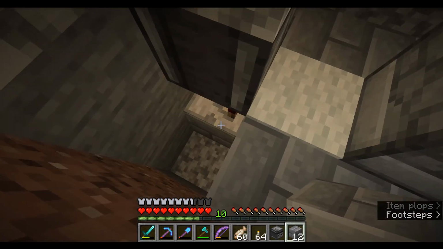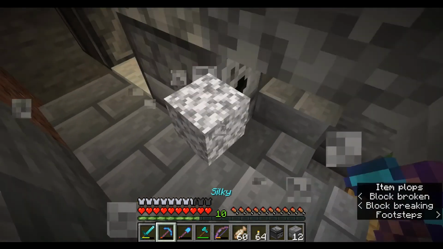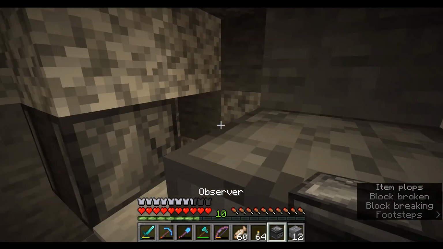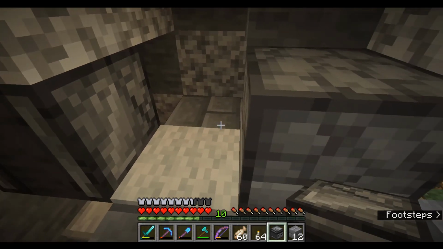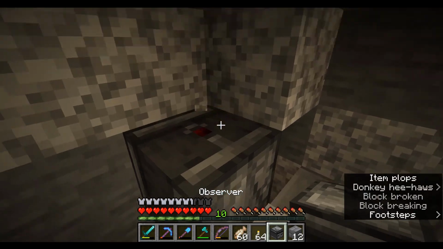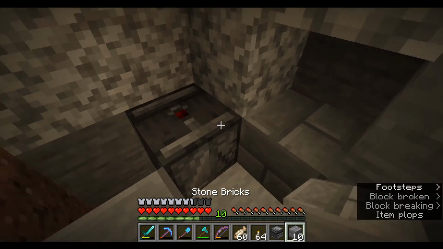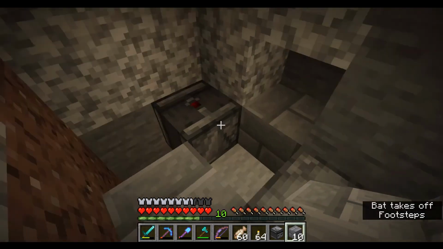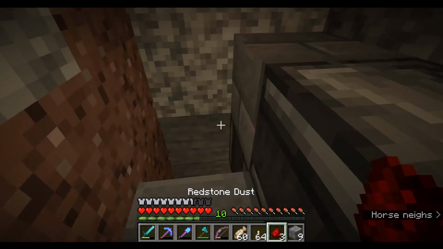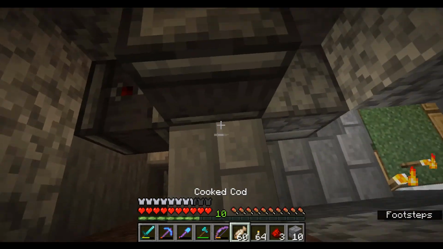This is very simple. All you need is a comparator with a hopper leading into a dispenser. This dispenser is going to be lava. I think I'm doing this right. Yes, okay, I'm doing this right. So all I need to do is place a hopper like that with the redstone dust on here, and then a redstone dust here. And then that is the entire build.